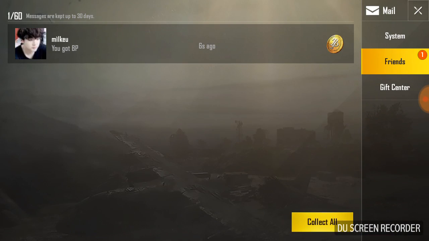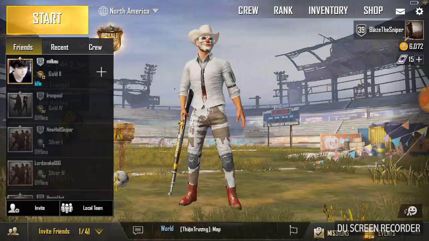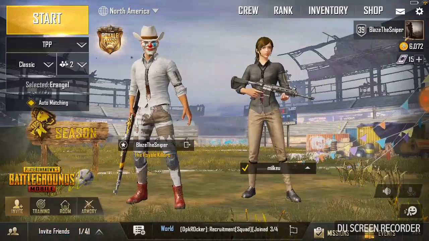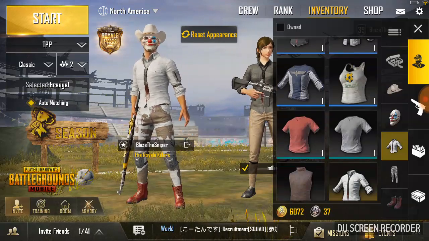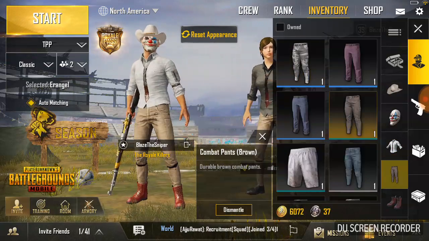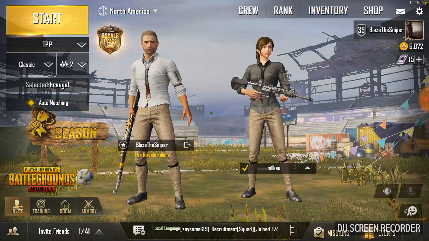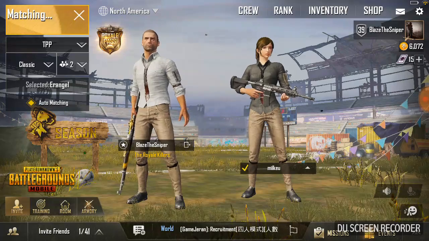What's this? I guess I'll play with him. Yeah, I'm gonna do the hitman outfit that people do. Okay. We're gonna go. Yeah. Okay.